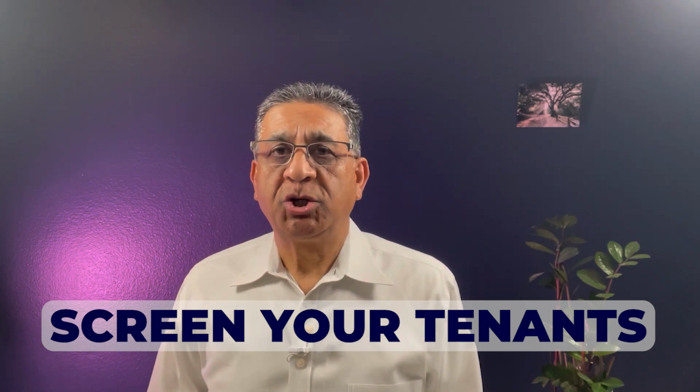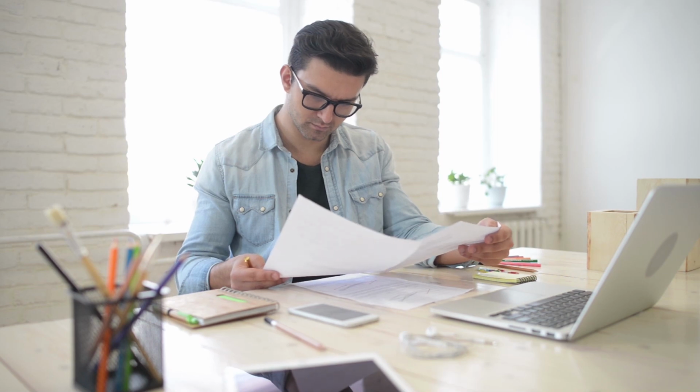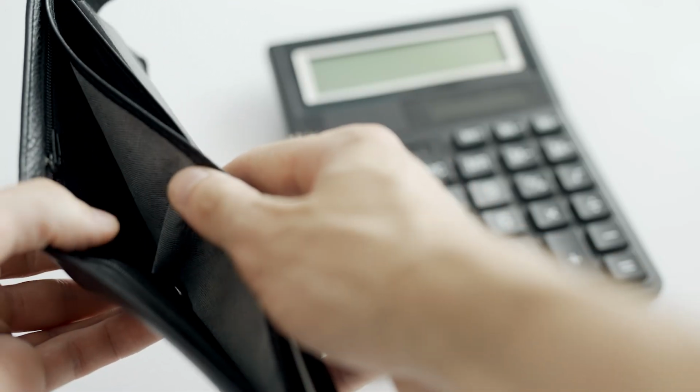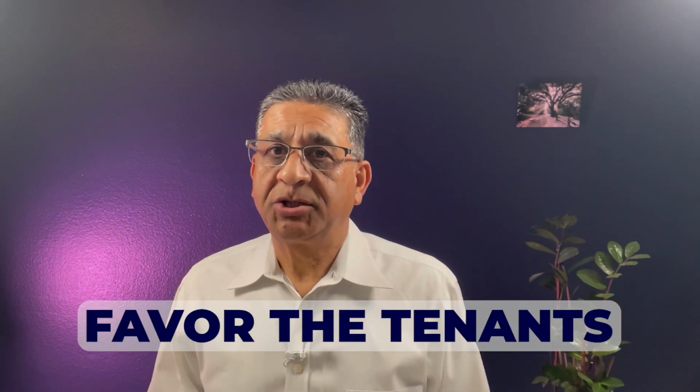Not only are you going to check their financials, do they have the capability to pay for the next 1 year or 2 years? Do they have good financial records? Do they have good job records? Do they have good credit reports? Because if you put in the wrong tenant and if they stop paying you, or if the tenant is savvy and does not move out, it may cost you 2 or 3 or 4, 6 months of rents not coming in, and it may cost you eviction fees. And as you may know, most eviction laws in general favor the tenants, historically speaking.